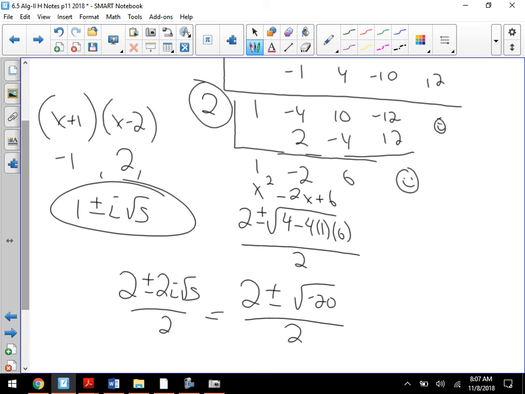Multiplicity is like if I have two terms of x plus 1, x plus 1. That means the zeros occurred at negative 1, negative 1. It changes direction at negative 1. If you have a repeated zero, it's multiplicity. And I don't mean the zero as in the number 0. It can be x plus 1, x plus 1, x minus 2. It's still a third degree polynomial with a repeated zero at negative 1. We'll study more of that in the next one, but the process here is kind of the same.